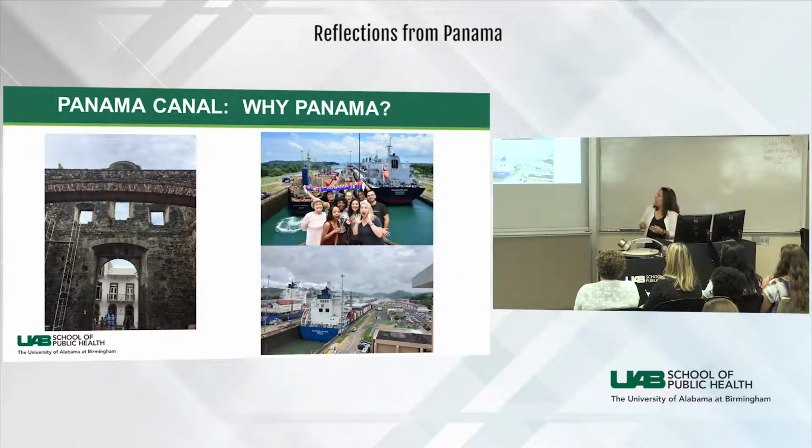So, Panama Canal. Why did they choose Panama to build this canal? So that they could shorten the trip of having to go around South America to be able to ship goods and people. So geography answers this question. Panama is on the Ring of Fire, just like most of the countries in Central America, actually all the countries in Central America. However, it is not prone to having as much tectonic movement, so it doesn't have as many earthquakes as countries like Nicaragua, which was the first choice for the canal.